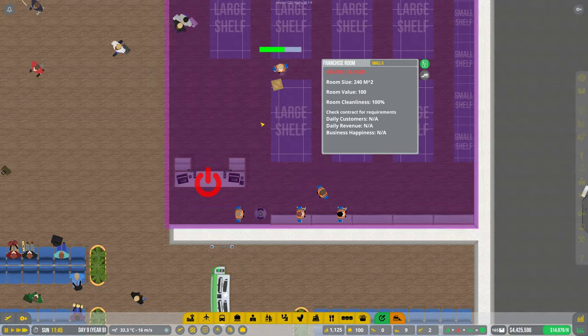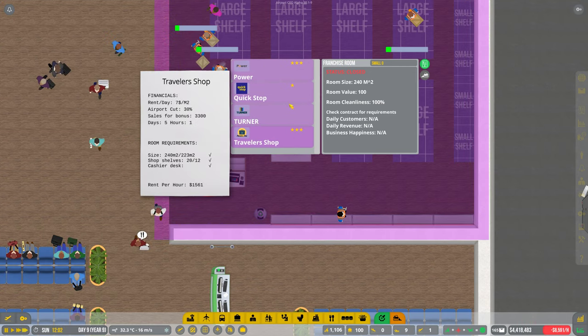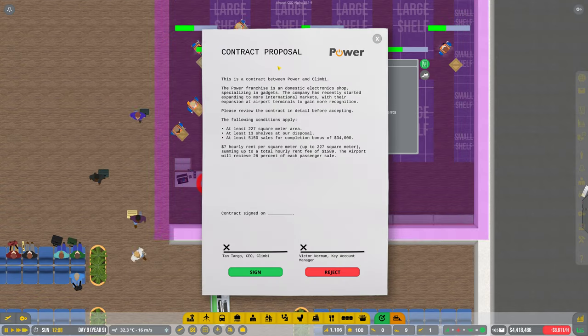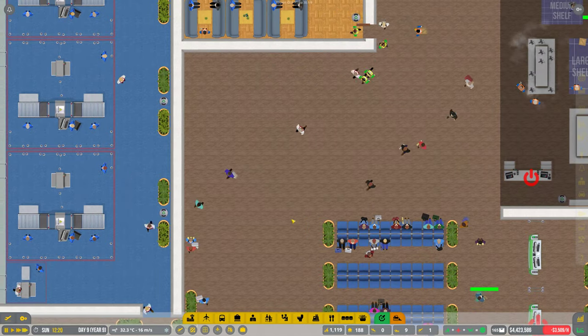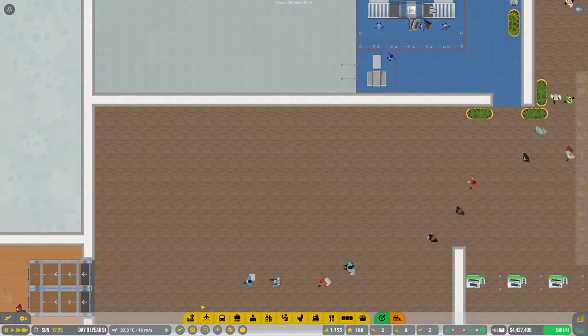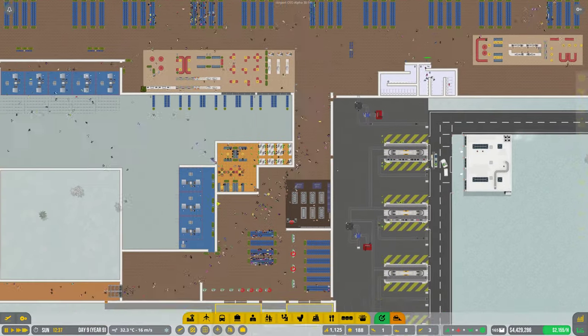Right. So let's just sign the contract. Let's have that one. Have a 3-star, a 4-star travel shop. Power. Yeah, we'll have that one. Right, so that will open up, and then we might even stick a little... We should have actually put a cafe there, I suppose.